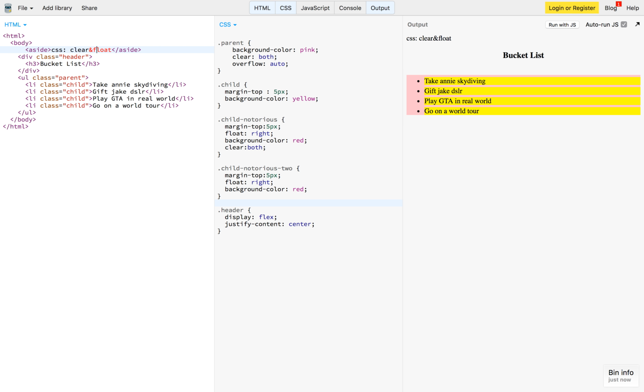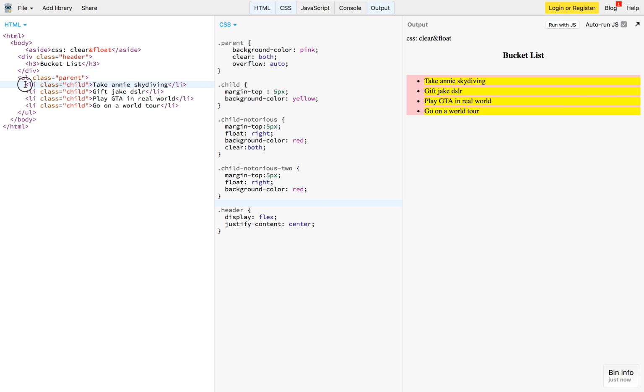Okay. So where will we be using float in the real world websites or apps that you will be making? How float basically works is, when you define a particular layout, just see this UL container.